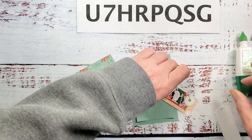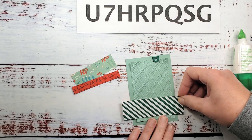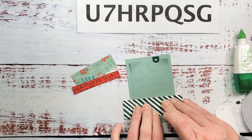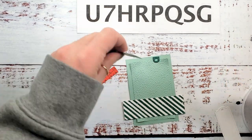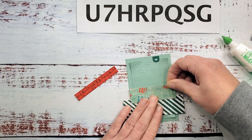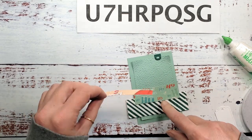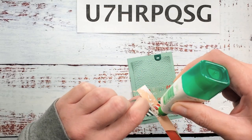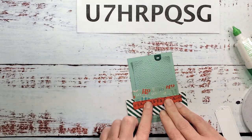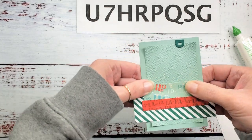The largest piece for our layer here is 1¼ by 4. We're gonna put adhesive. Make sure you just do the center because it goes beyond the edges of the tag. We're gonna glue that one. And then the next one is 1 by 3. And we'll glue that so it overlaps a bit. And then where the two patterns meet, I've got 1/2 inch by 3¼. And we'll just layer those. Isn't that really cool how the Designer Series papers play together?